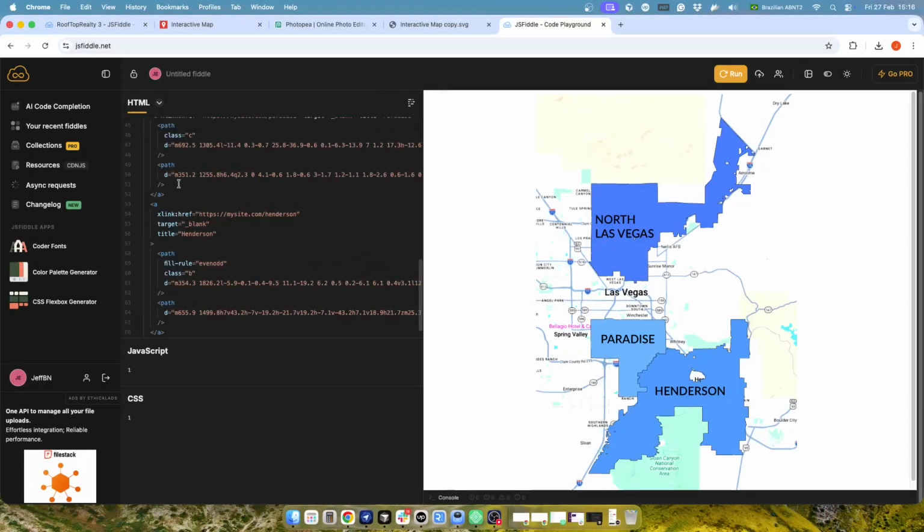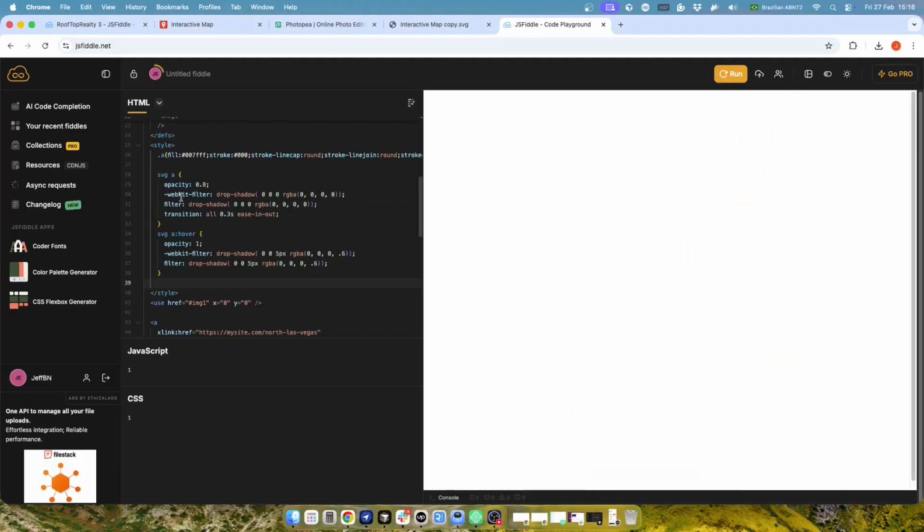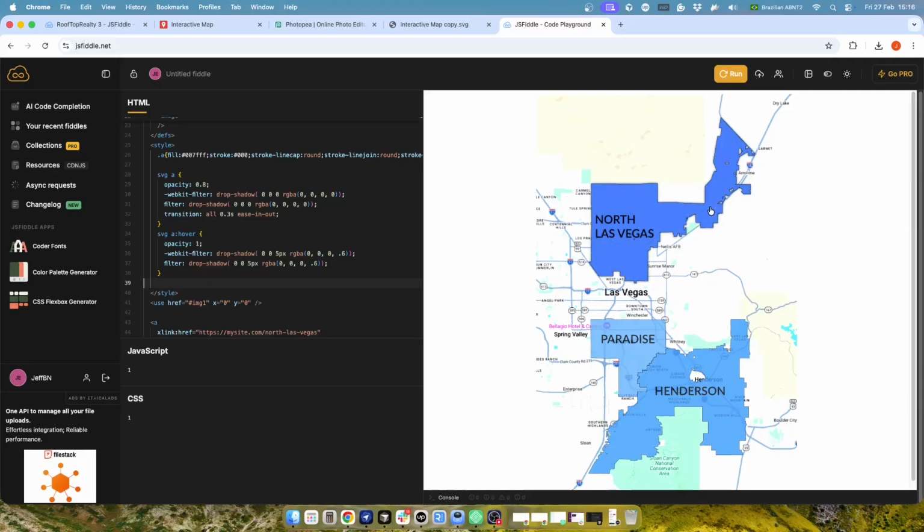If you'd like, you can also add a hover effect. Just find the style tag inside the SVG and include the extra code so areas highlight when the mouse moves over them. And that's the final result. Simply copy the full code and paste it into your website inside an HTML block, and you'll have a fully interactive dynamic map like this one.